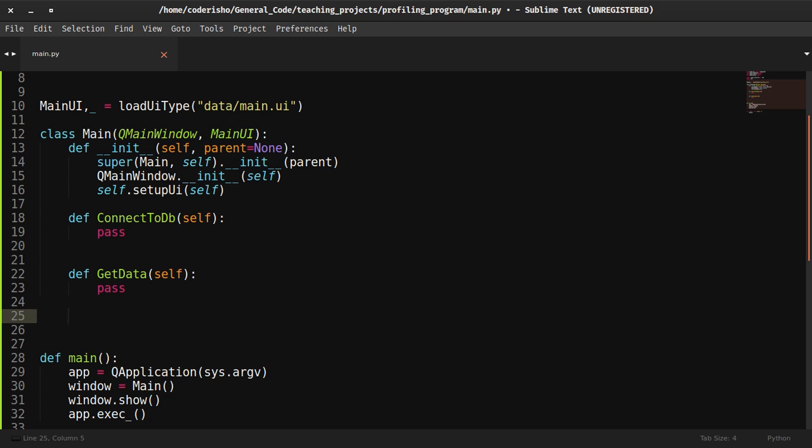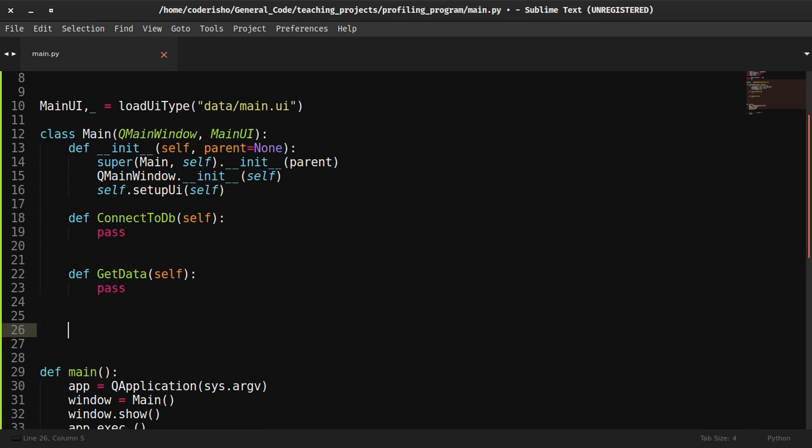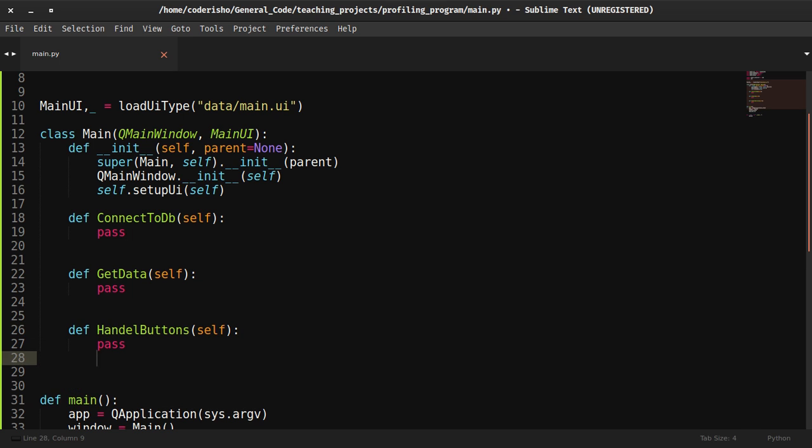Next thing I will need to do is to have a handle button function, a handler function that handles our buttons for us. So handle button, self, I need to pass this for the moment, and another one to search for the profile.